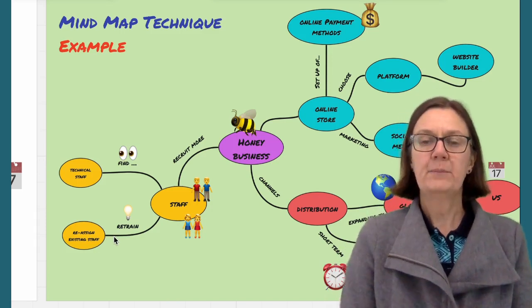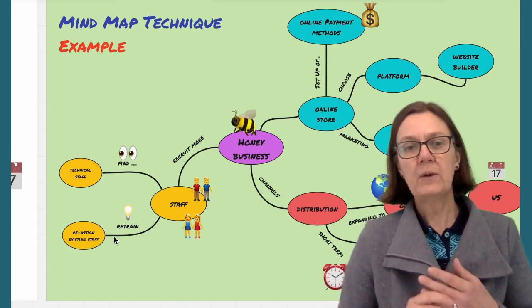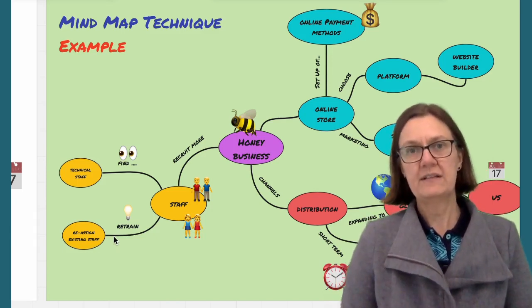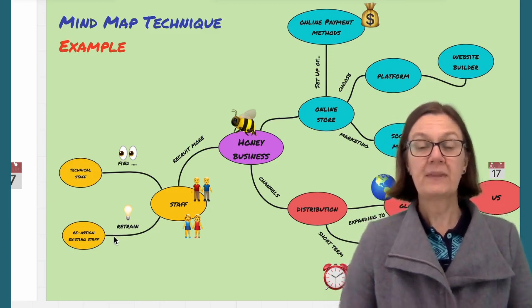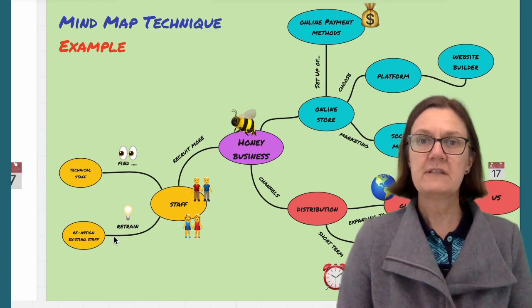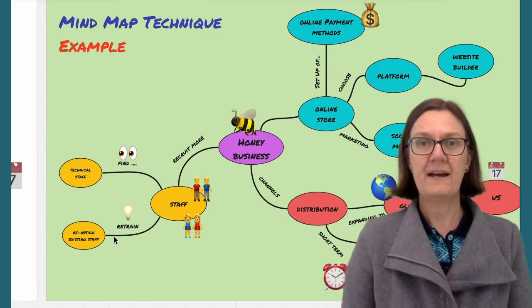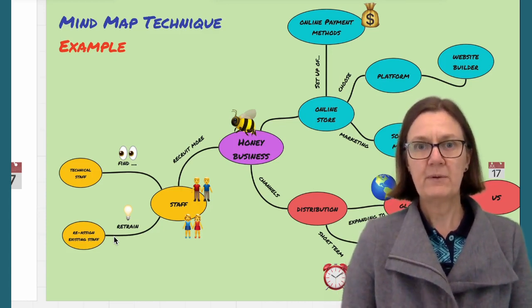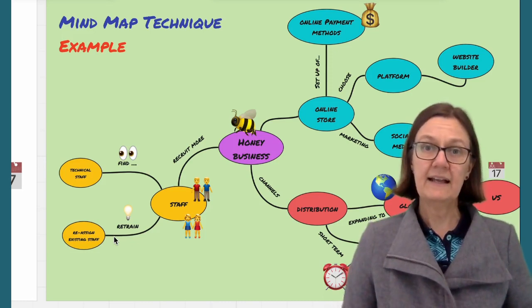So in this example, you might be noticing that there's a lot of color, and that's one of the really key factors of a mind map. Don't make it just black and white. Our brains really love color, and it helps us to associate concepts and things, and it helps you to remember. So if you're studying the BABOK guide, choose different chapters and make them each a different color.